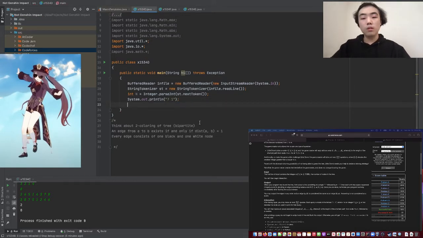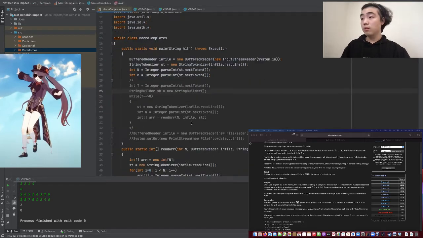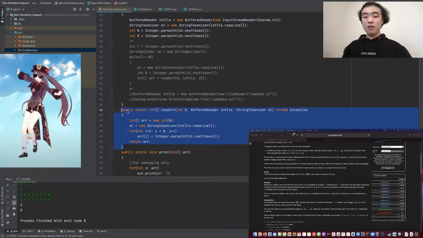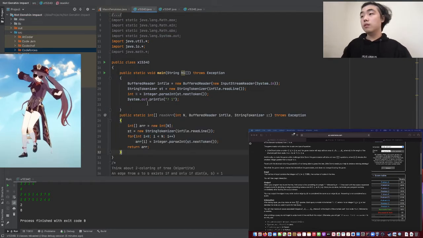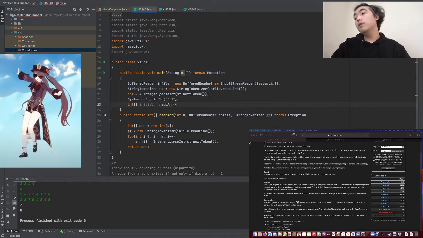N is at least 1, so no, I guess we do need to read an array. So we do this into initial, read array n and first.